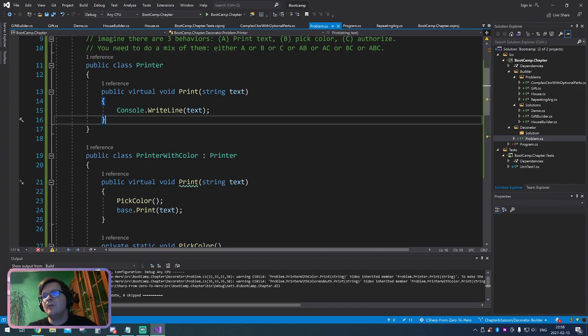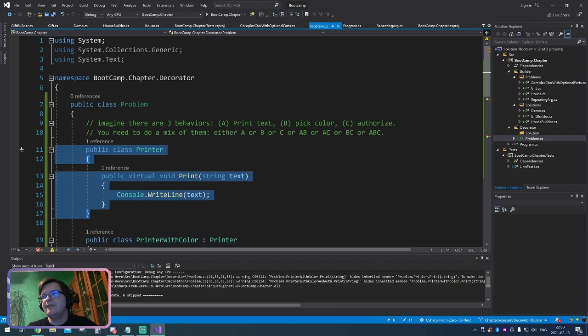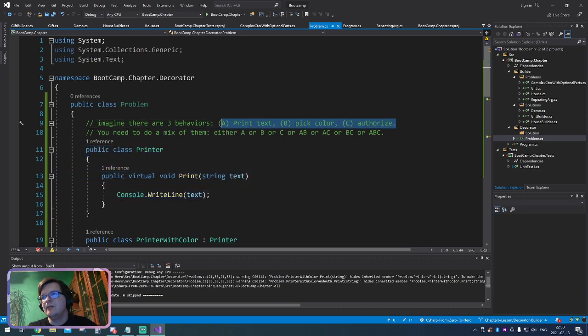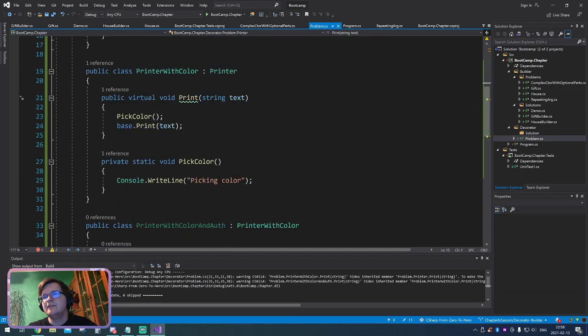So what's wrong with this printer implementation if you need to combine all three things? We have a basic printer which prints text to console. We have a printer with color which does the same, but before we do any printing, it asks us to pick a color.